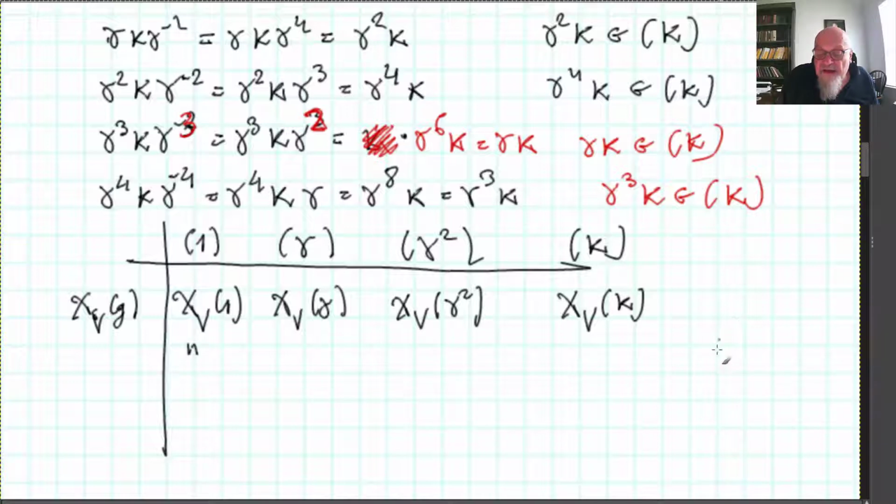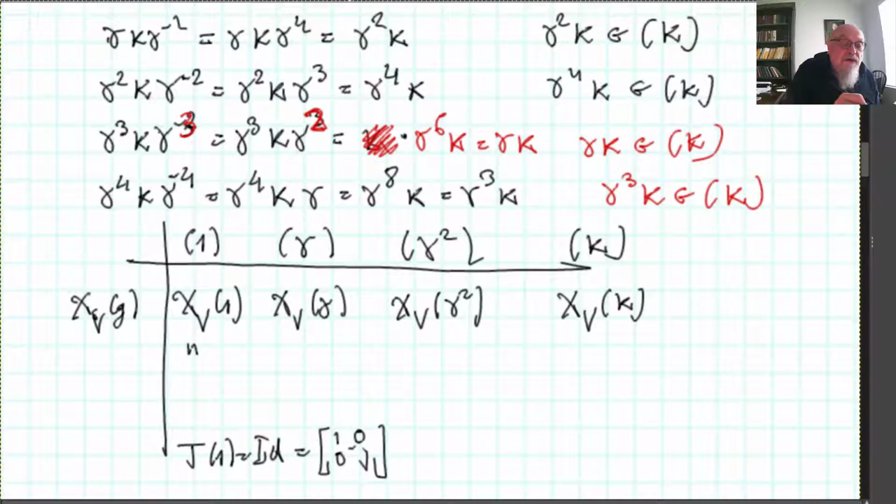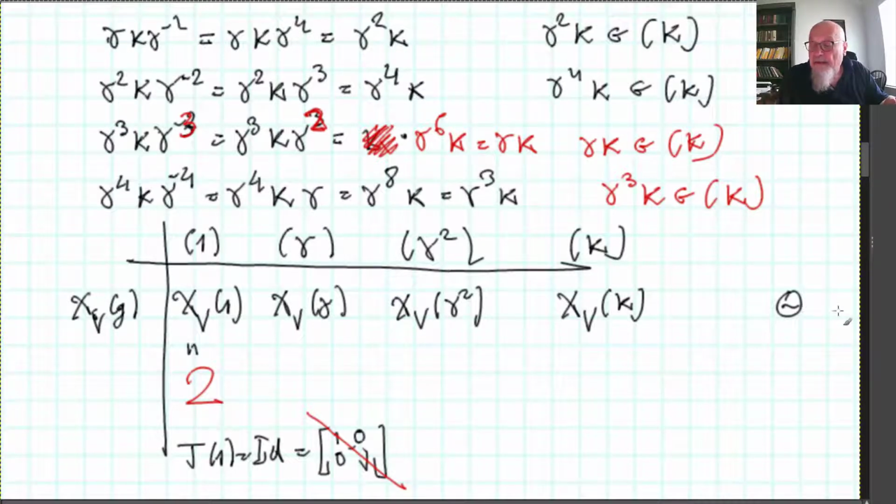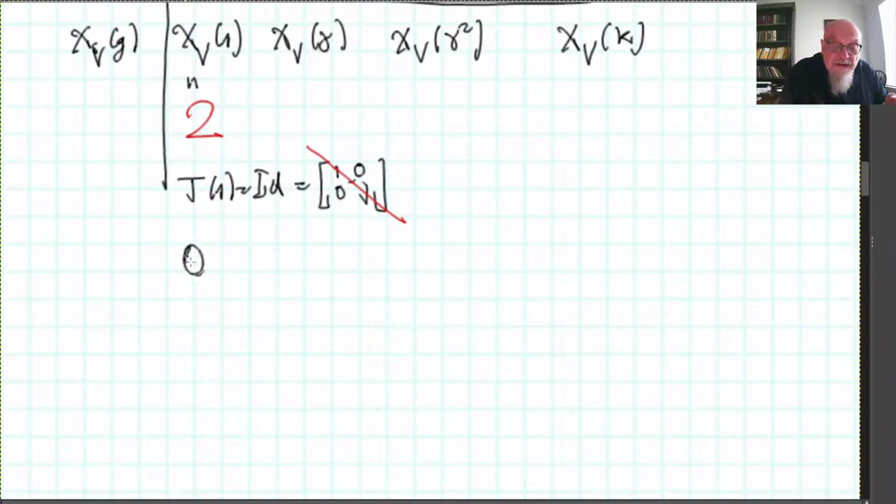So we notice that t of 1 is the identity operator. Of course, if this is identity, that means the matrix looks like this: 1, 1, 0, 0. So clearly the trace of this matrix is 2. Let's do the rotation. The rotation by the angle theta, in our case, theta of our rotation is 2 pi over 5.